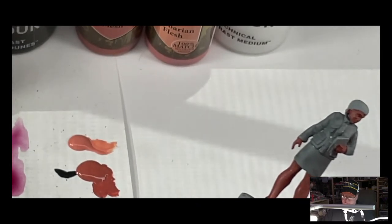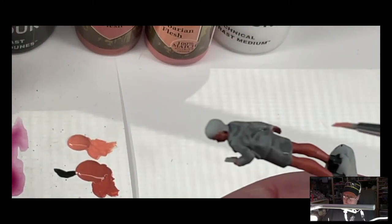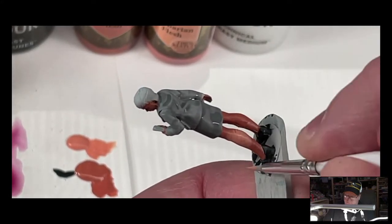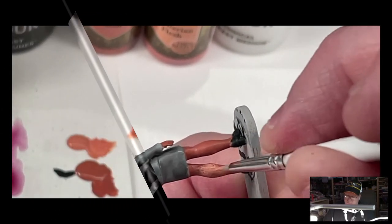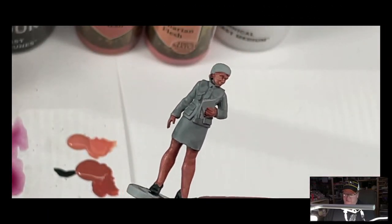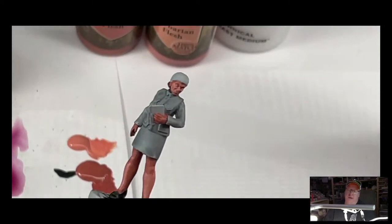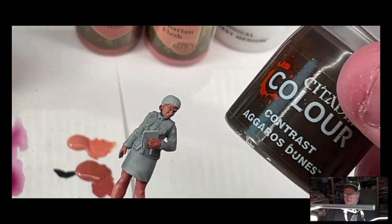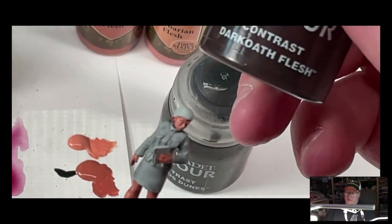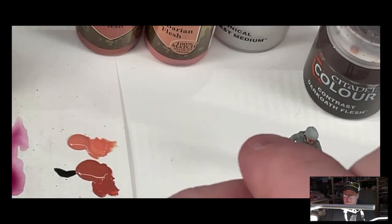You don't want to get down too far. You still want those dark areas where they would normally be dark. Okay, with the tanned flesh done and the barbarian flesh done, we'll do the flesh wash in a minute. I want to let those dry first. So while we're waiting, we're going to go ahead and do the tablet. The back of the tablet, I'm going to do with Agrax Earthshade. And then for the hair, I'm going to do that with Dark Oath Flesh, which is a nice dark brown contrast. So let's get those done real quick.